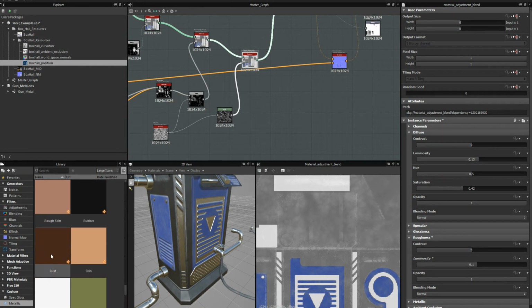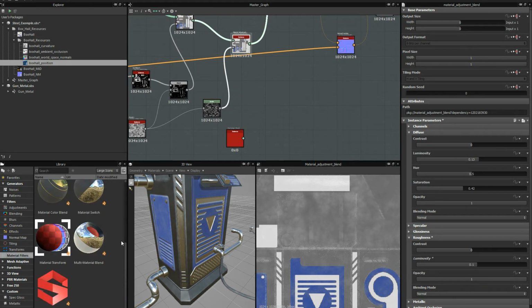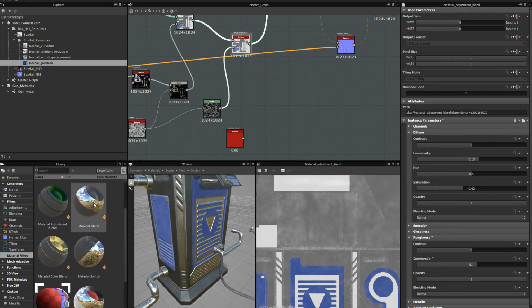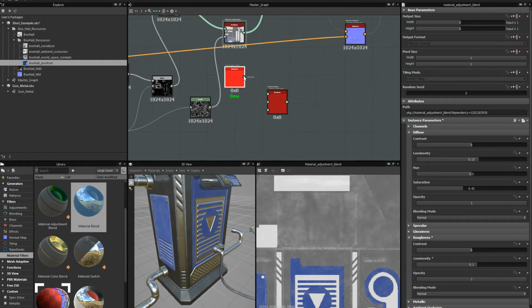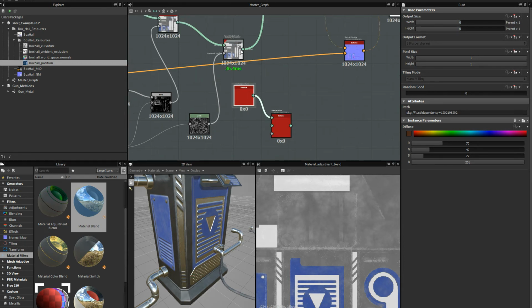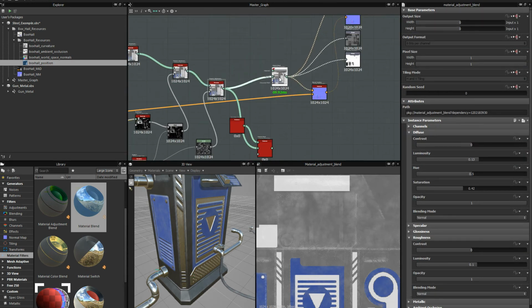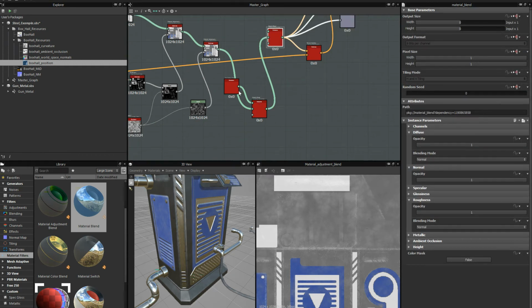So let me add a rust base material here, and then in my material filters I'm going to add a material blend, and using a mask I'm going to mask the rust. In the material 2 slot, the mask will modulate whatever's coming into material 2, like I explained before. Material 1 will be the material pipe that we've been working on so far. Let me move this down here so it's closer, and then we'll add this back into the main material pipe.